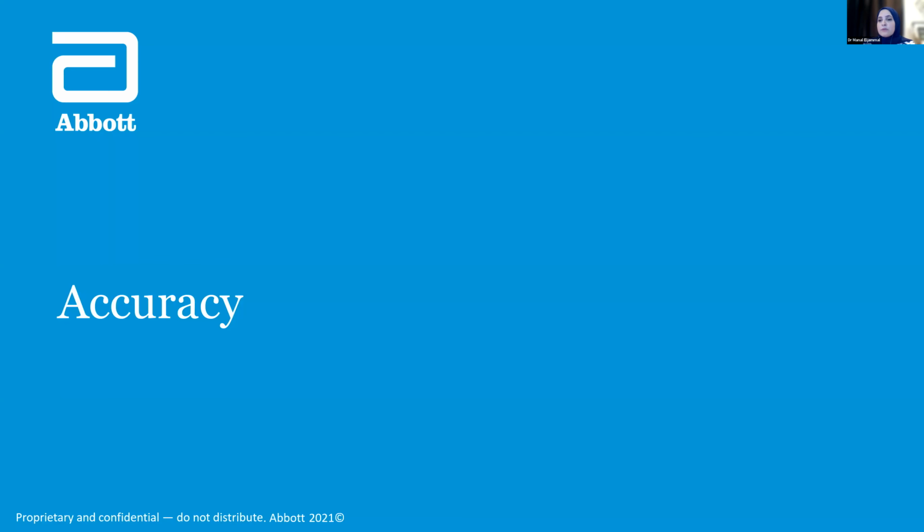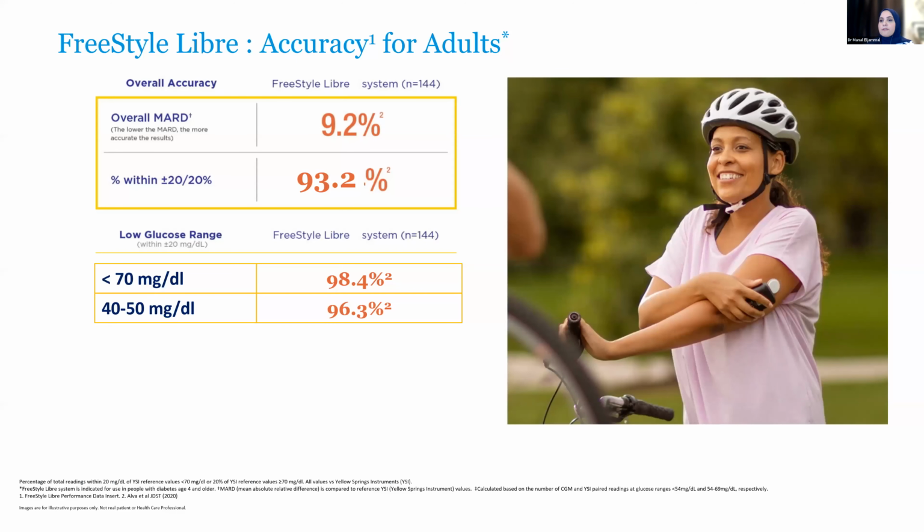In terms of accuracy, I will quickly go over this information because this is important for us to know how accurate the device is while we are using it with our patients. The accuracy of the FreeStyle Libre has been assessed in pediatric and in adult populations, as well as in pregnant females. In pregnant females, we do have the approval for use. However, for the new algorithm, we're still waiting for the final accuracy data. However, it is approved for use in pregnant females.